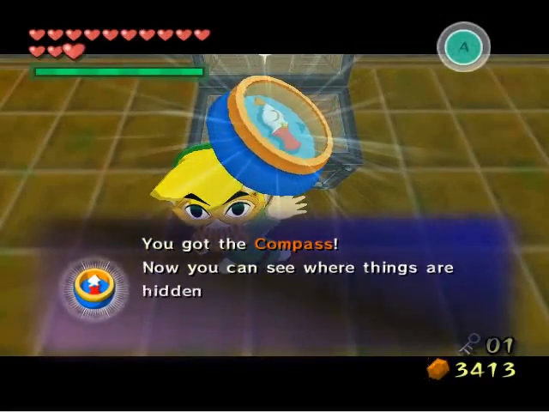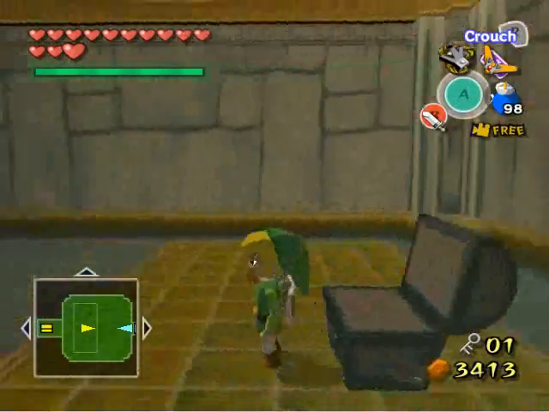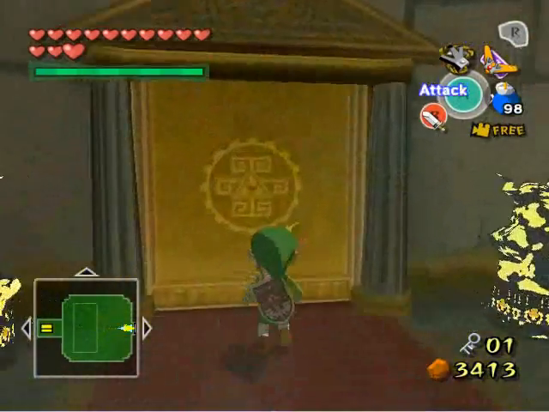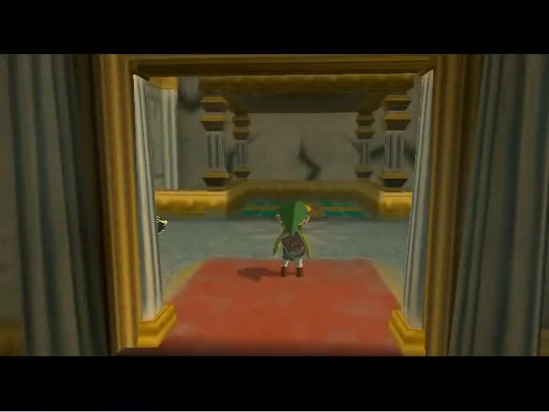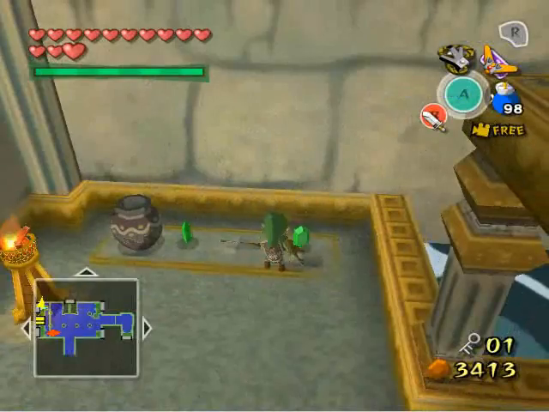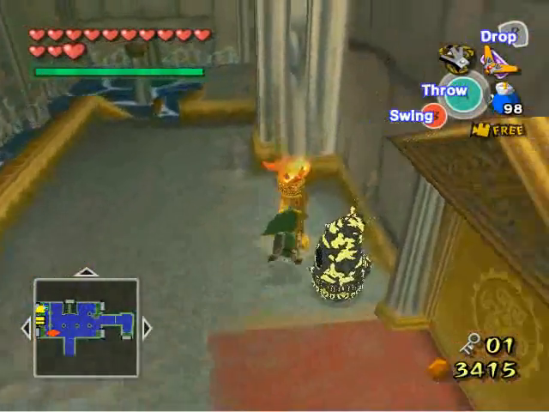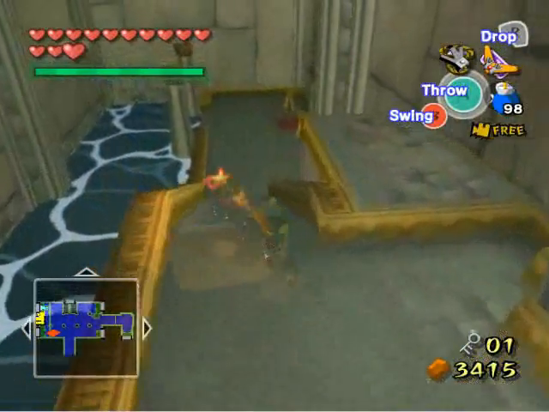So, we got the compass in this room. And also, something else you can notice in this room, this eye switch. You know what to do with eye switches in a Zelda game, do you? Well, of course, we can't do anything about it for the time being, so we're going to have to return here when we do have the bow.